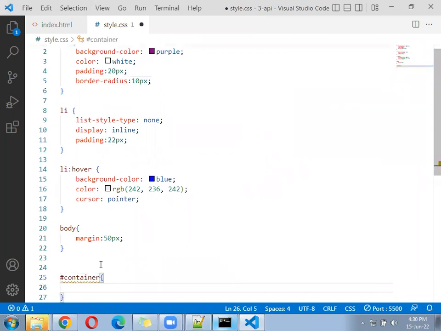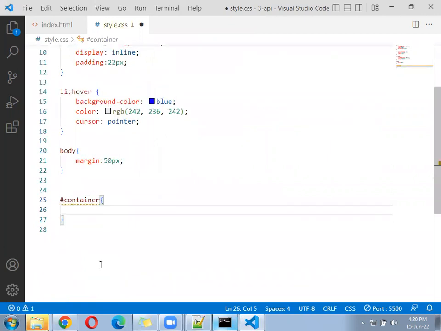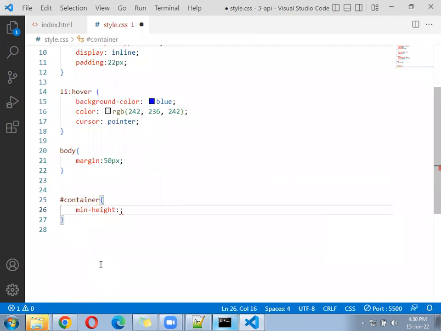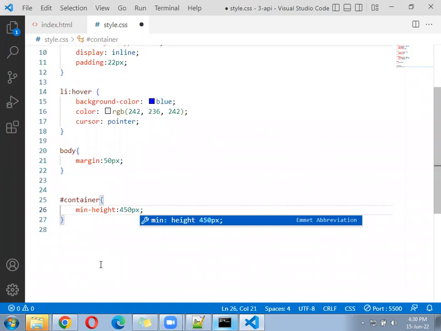Inside that, min-height, how much? 400 pixels, 450 you can give. Text align center.